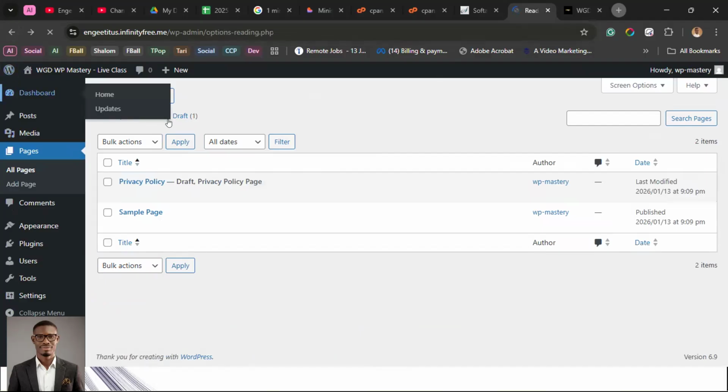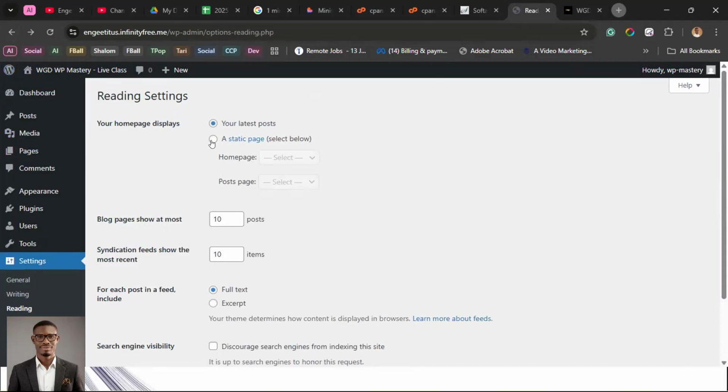I'm going to click on static page instead of just clicking on the checkbox. So if I click on this static page, now I can choose what I want to be my homepage. Static page means that it won't change, right? So you can do that. You can choose this. And post page. Post page is your blog page. You need to choose the page that you want to pass as your blog page. So you can also choose that. You can change it. So you can come back here and change that.